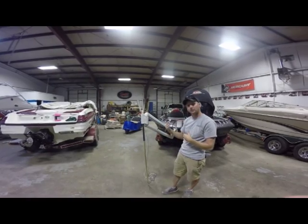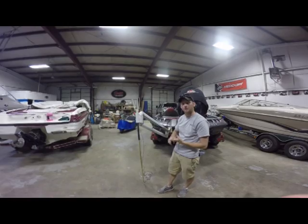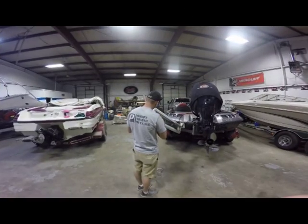Now we're just going to replace the bolts. Again, we've got a new set of bolts that comes in there. You're going to use the same nylon washer nuts that are on there. So we're just going to grab those new bolts and put them in.